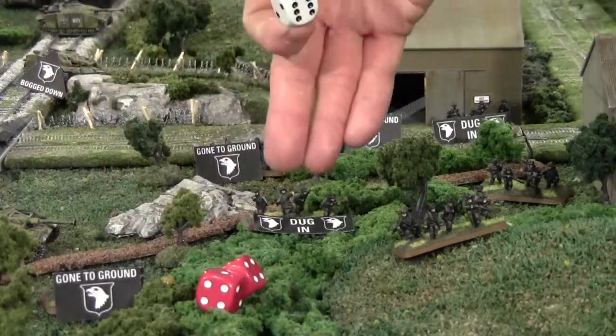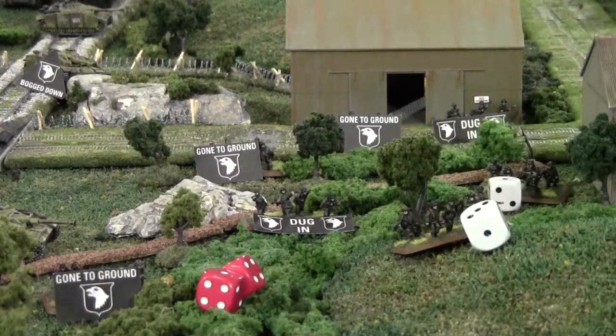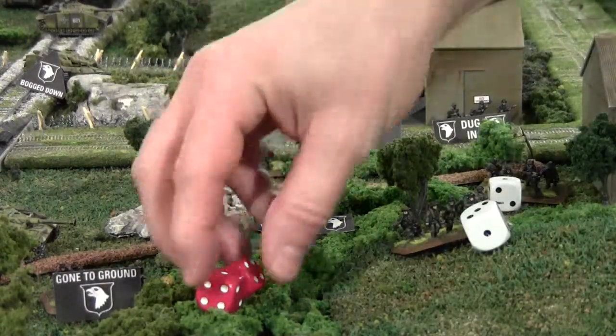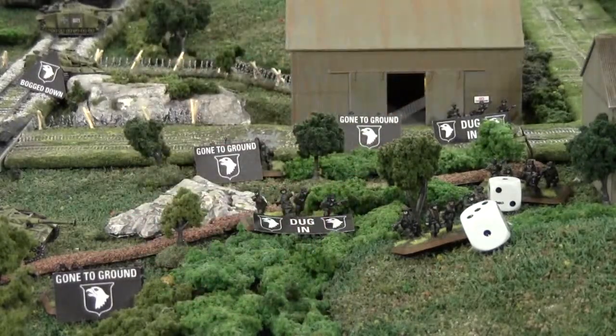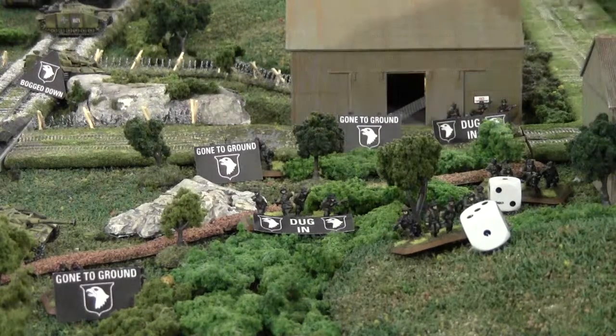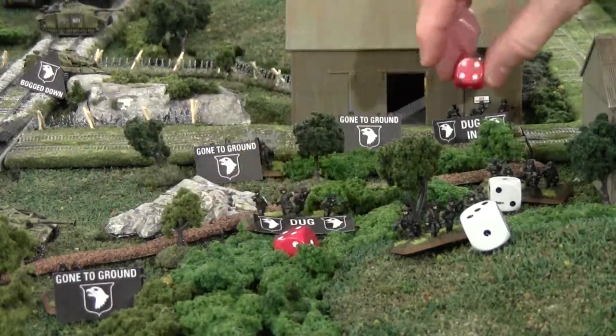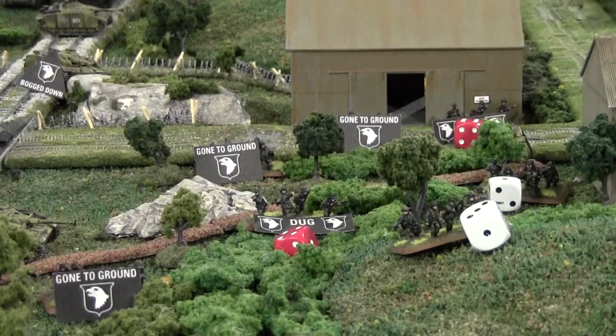Well, these guys are open. That one's dug in. So it's going to have to be this. Now, this one can shoot further, but I still have to go through the list. Well, there's nobody left in the open. Within 16 first. Dug in before gone to ground. Done. We're done allocating.